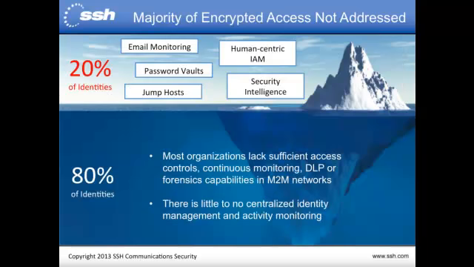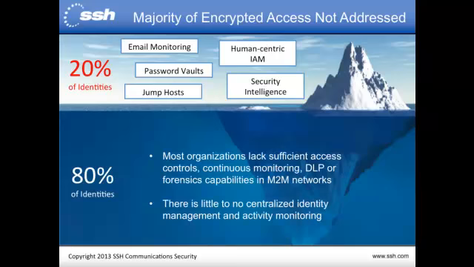So as we look at taking that to the next level of what identity access management, especially in encrypted networks, is able to monitor today, only about 20% of the identities are currently above the waterline. That's just the tip of the iceberg if you think of all of the human-centric or interactive users that are out there, particularly using SSH, logging into a jump host or logging in directly to a server.